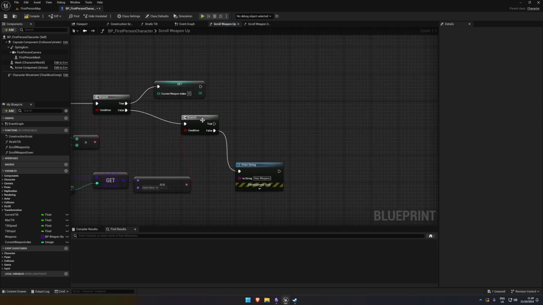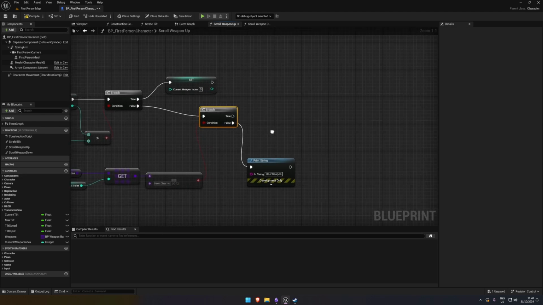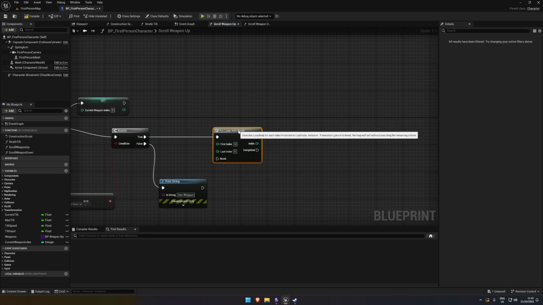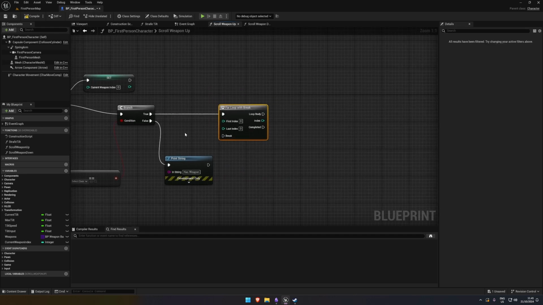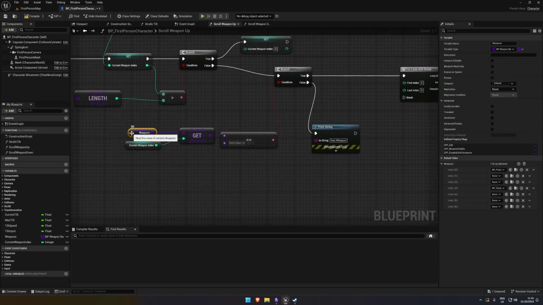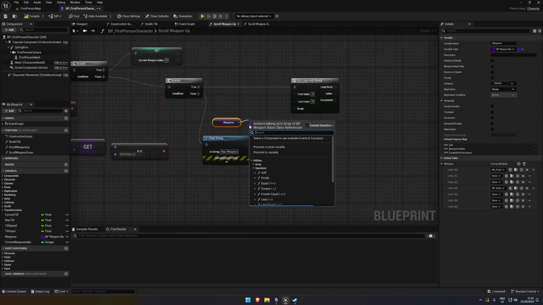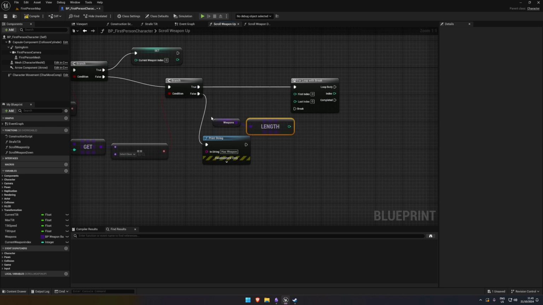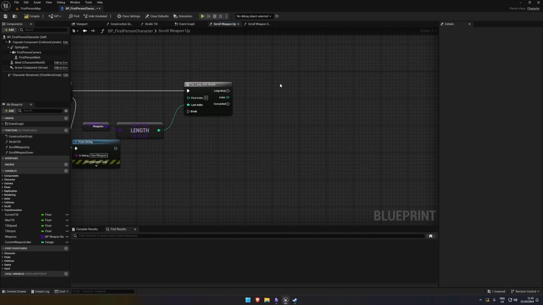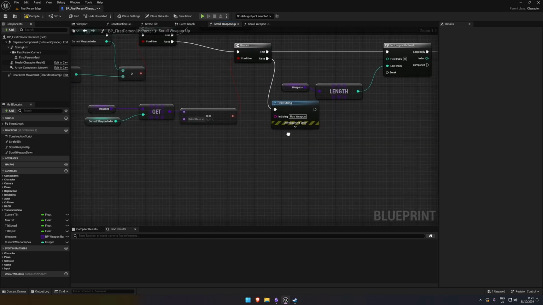For the true, which means that the slot is actually empty, we will do a for loop with break. The first index will be 0. The last index will be the weapon length. Okay, the loop body is going to be a branch, and that will be basically the same as we have here.